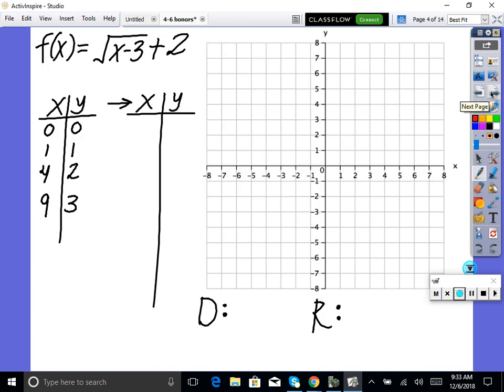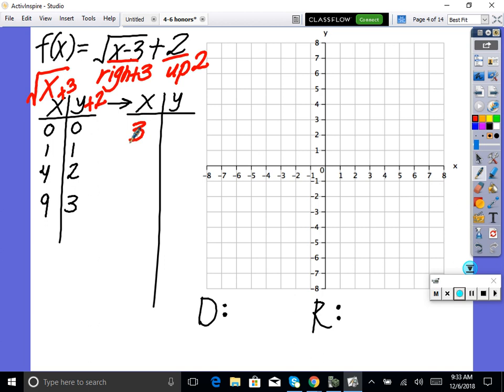You probably won't need to take notes for this part, because you'll be able to practice a ton on your own. So just watching, this would be a right 3 shift, up 2. Do you agree? Now look, you're not going to be given these points. So I would say the parent function for this is the square root of x. Now where am I getting these points? Plugging in values, just like we just did, because I keep having people ask me where are you getting that. Does everybody see why? Now from there, we're shifting right 3, so we'll add 3 to our x's, and then up 2, so we'll add 2 to our y's.